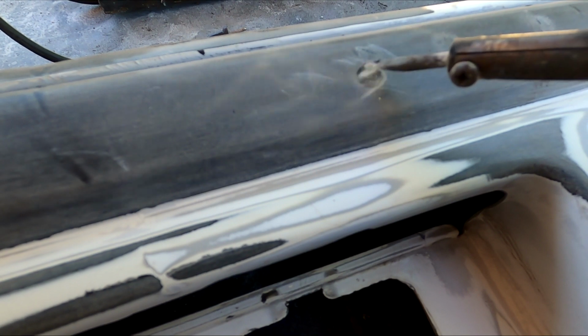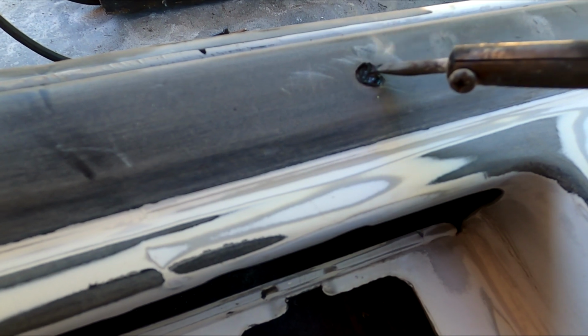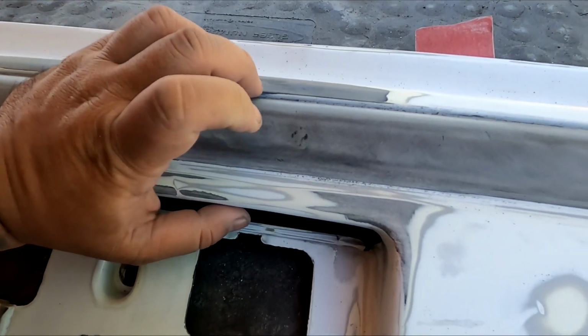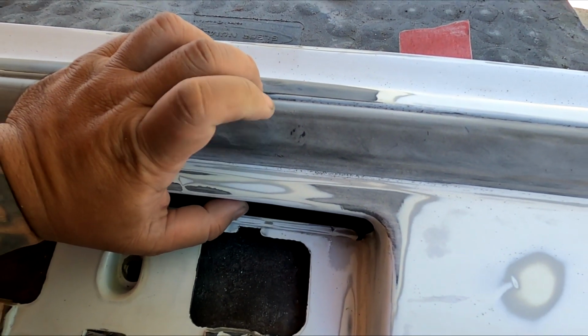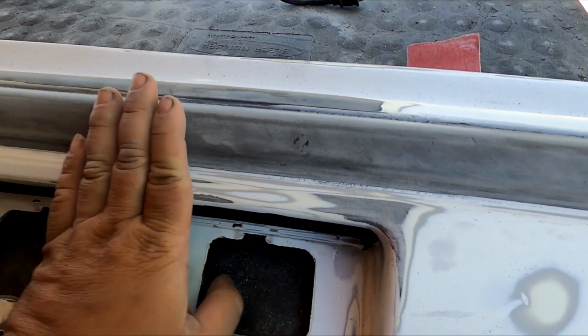Honestly, I can just fill this whole thing with plastic and then sand it flat, and then use spot putty and fill in the rest of the little pinholes. Wow, that hole is almost entirely gone, and it's flat.